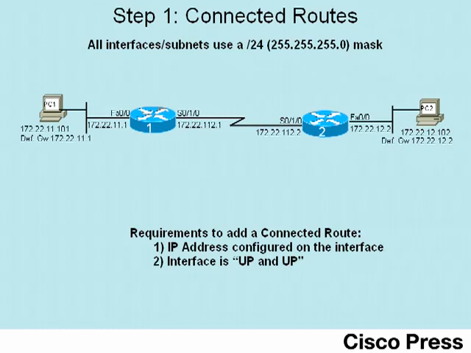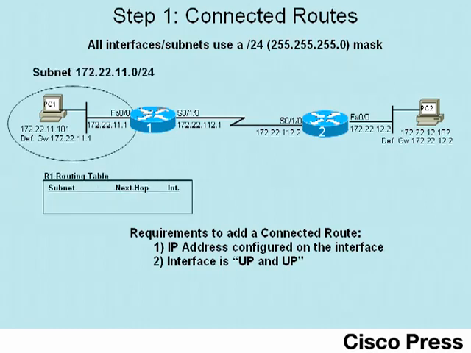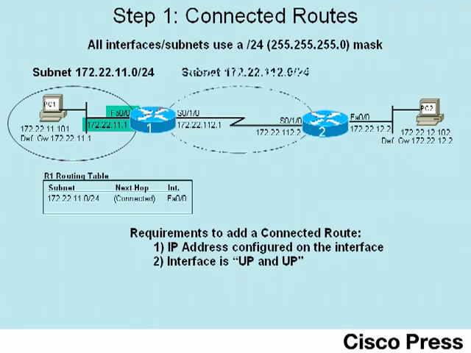So once the interface has an IP address and it's up and working, then the router adds a route for that connected subnet. For instance, here on router 1, notice it's got a subnet on the left on its LAN, subnet 172.22.11.0, or subnet 11 for short. So as soon as that interface is up, after being configured with the IP address shown there, R1 adds a connected route for subnet 11 and lists that off its FA0/0 interface, as you see there in the routing table. Then once R1's serial interface comes up, after having been configured with an IP address as well, R1 will add a connected route for the 112 subnet, as you see there in the second entry in R1's routing table.